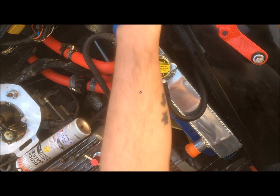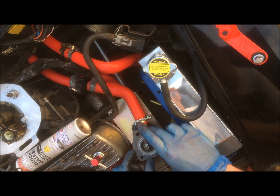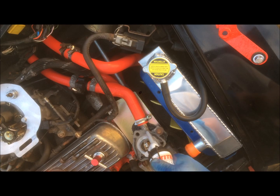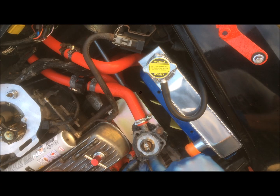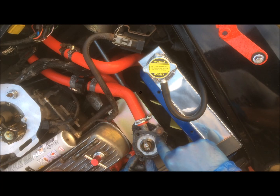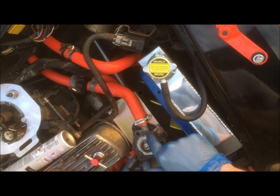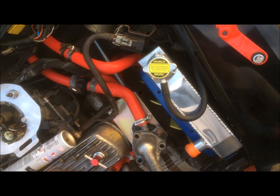Okay, and then your last gasket goes on top, and it goes like so. And a little bit more gasket sealant. Okay, then the top goes on, and then thread the bolts through.